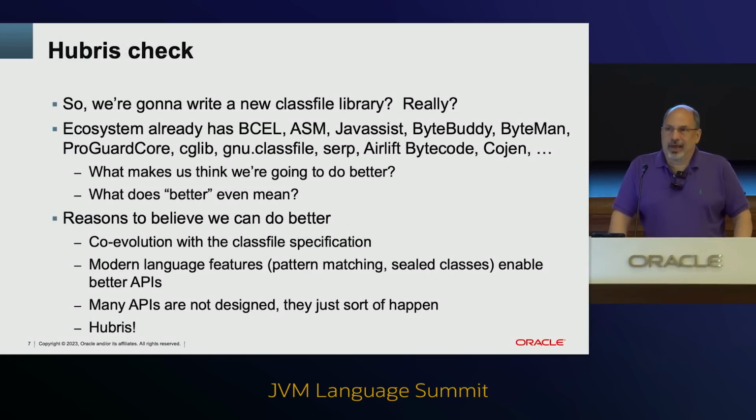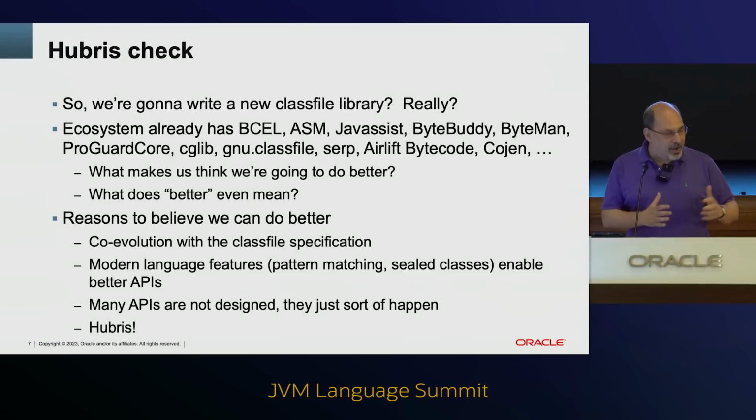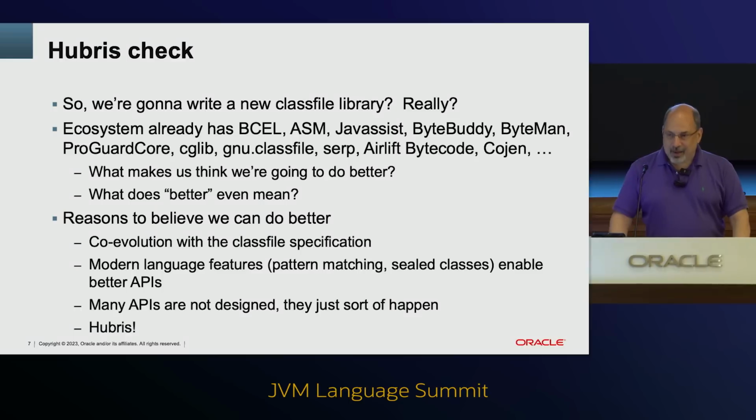So, okay, really? We're going to write a new class file library? Really? We're not going to pick one of the 15 or 20 that are out in the ecosystem? And I know what you're thinking. You're thinking, okay, Brian, you've been an architect for 10 years, so they probably took away your IDE about 7 years ago, and they don't let you code, and you're just itching to work on a cool library. So you escaped somewhere where you could hack out 20,000 lines of code before the guys in the white coats came to bring you back to your PowerPoint, right? Okay, guilty. That was part of the motivation, but only a small part.